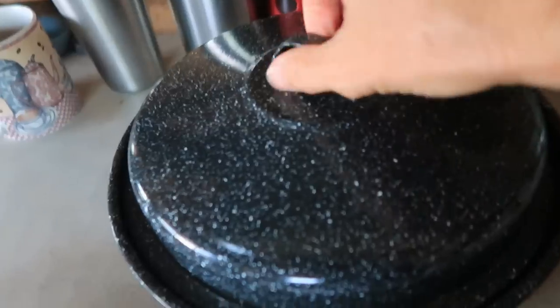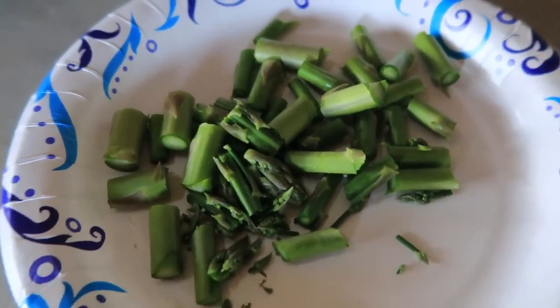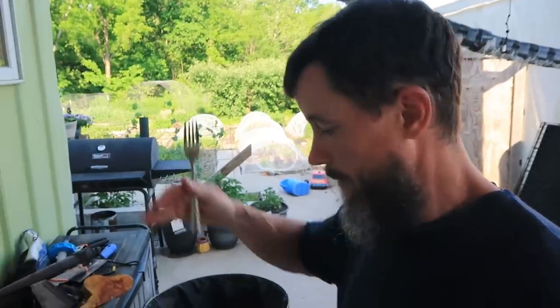And then the chicken was baked in the sun oven today, right? Yes, we cooked the chicken in the sun oven, in a pot. We got it all chopped up. It's all picked and chopped up, and we're getting ready to throw it in pretty soon. Great. And then we have just a tiny bit of asparagus still from the garden. Most of it's done, but we've got a little kibble that we can throw on top. That's right. All right. Everything's going in.